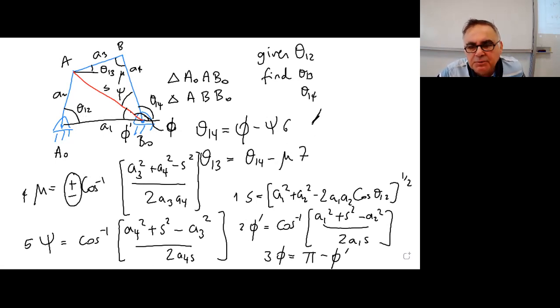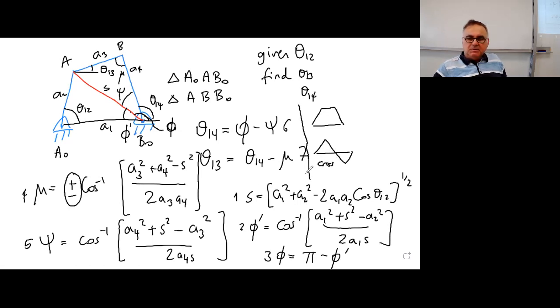That is, one position is this one. The second position is, let's say, this one of the same mechanism. This is called the cross position. This is just a review of what we have done for the four-bar mechanism. This is the sequential solution. Then I solved the inverted slider crank mechanism for you. And that was the end, I think, the last time, with the same approach. So today I will do something a little bit more complicated.